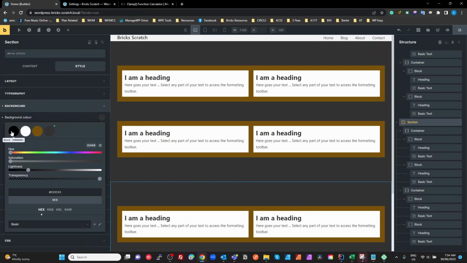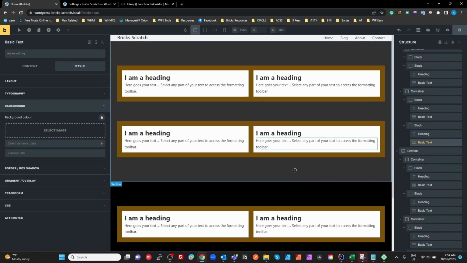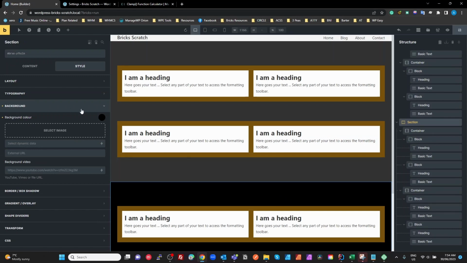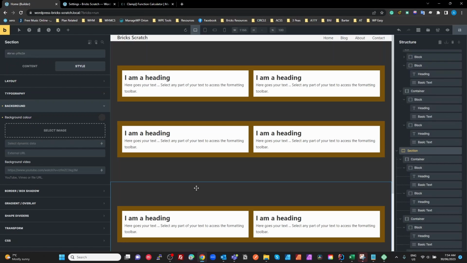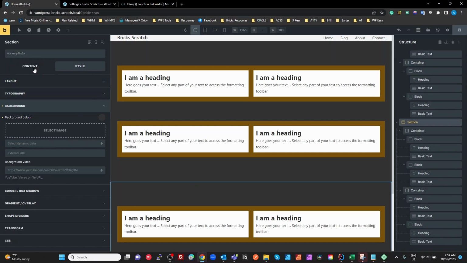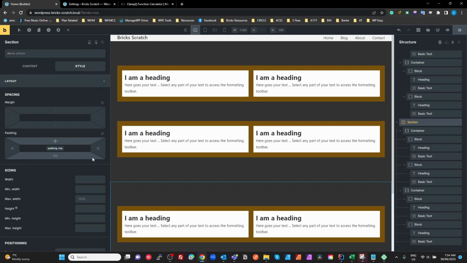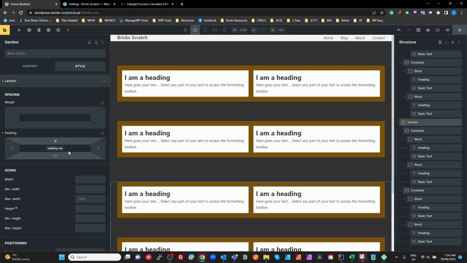So if I made that background black, for example, I can clearly see where this section ends and that one starts, and they're equal padding. However, if you're not going to have different colors, if they're the same color, what you need to do is on one of these sections, you need to go to your style, layout, and you need to set your top padding to 0. And now it all lines up properly. So we've got no padding at the top of this section here, so that we don't end up with double padding between the sections. Right, so that's pretty much how you manage that.